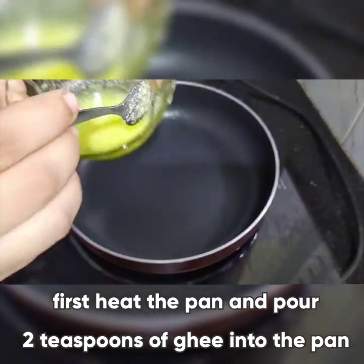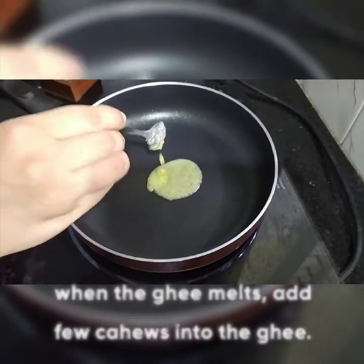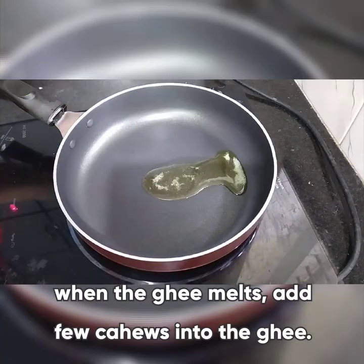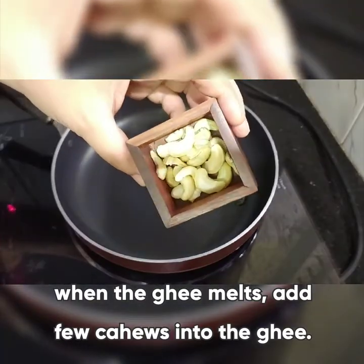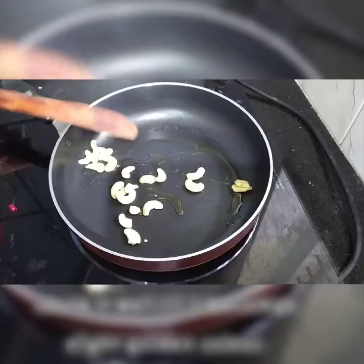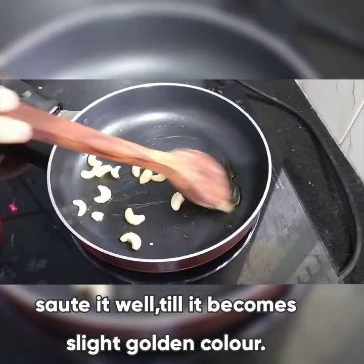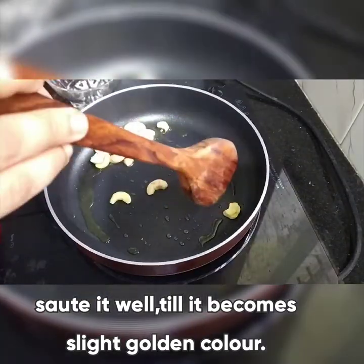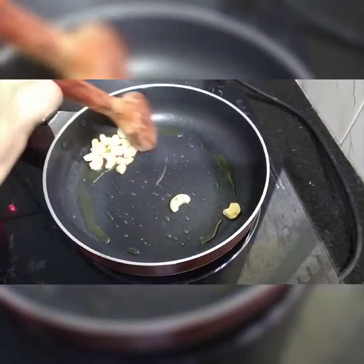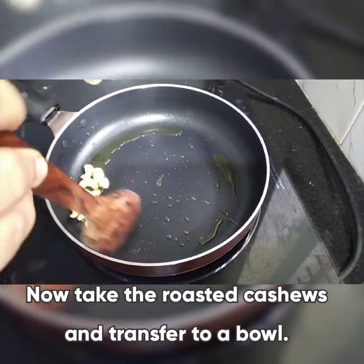First, heat the pan and pour 2 teaspoons of ghee. When the ghee melts, add a few cashews. Then saute it well till it becomes slight golden color. You know, cashews are rich in copper, which helps in the elimination of free radicals from the body. Now it's time to take out the cashews from the pan and transfer them to a bowl.